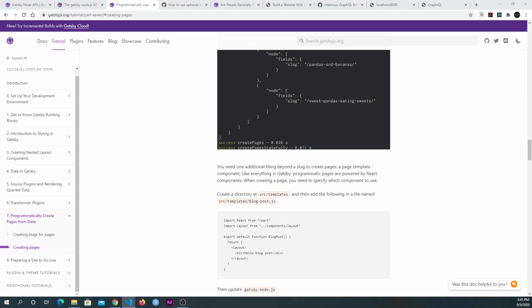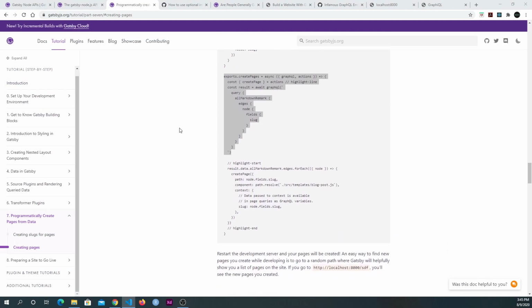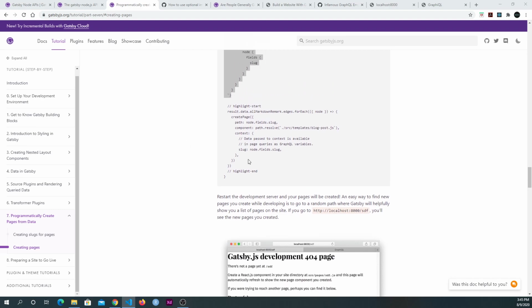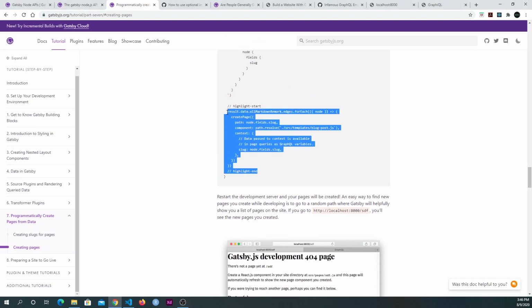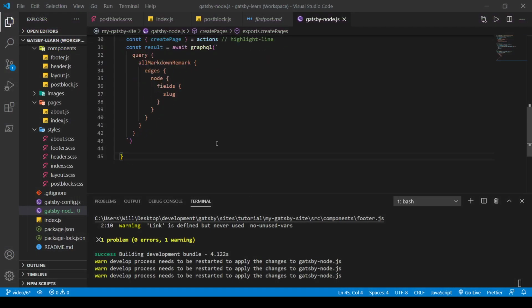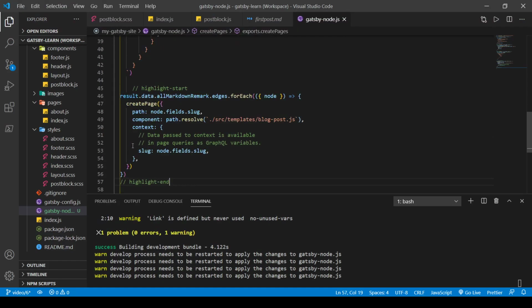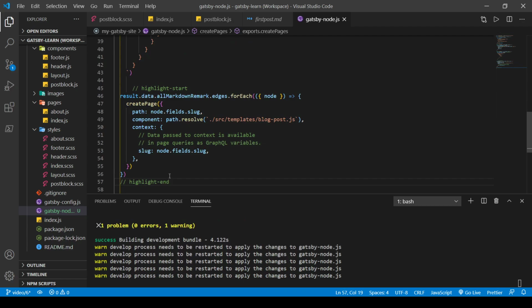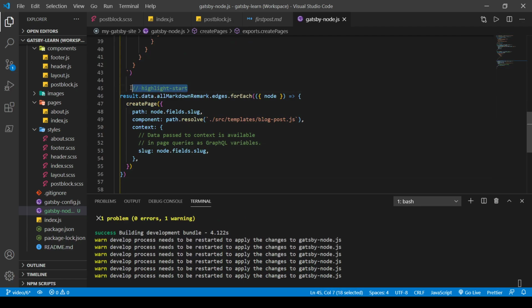So go back to the Gatsby documentation, and then grab this bit right here. Copy it, and just under your query, paste that in. And you won't need this, you won't need that.